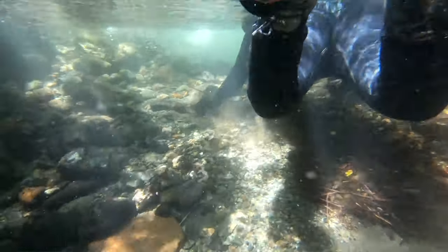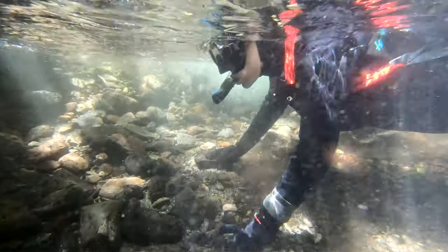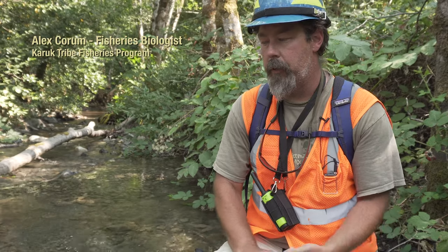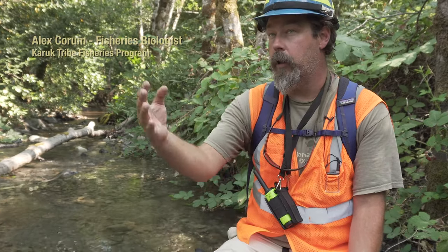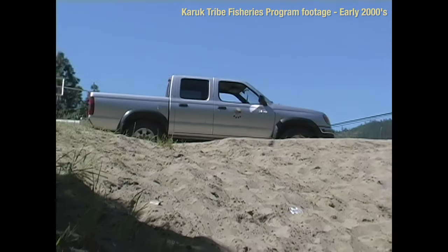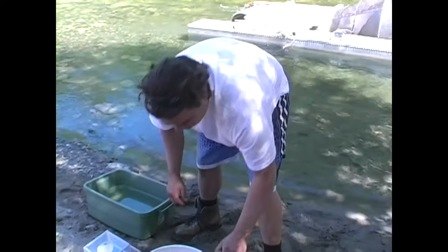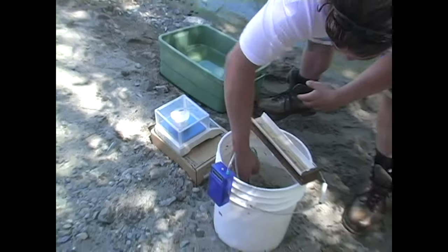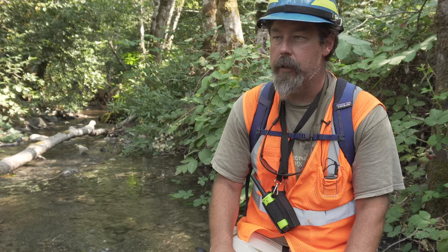The studies here started in 2001 with a river-wide stream assessment where we were looking at presence and absence of the three major salmonid species in the Klamath in every tributary between here and Iron Gate Dam. And Aikens Creek is one of the ones where we found coho that year and in every year subsequent to that. It's important in the sense that it gets regular use. Maybe not high densities of fish, but it's providing habitat every year.